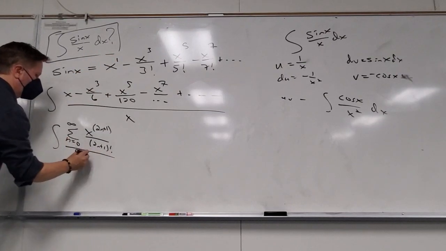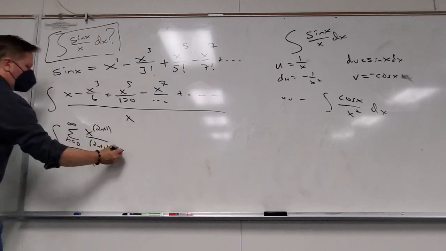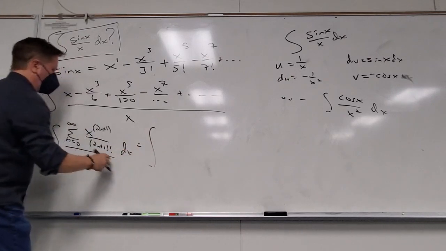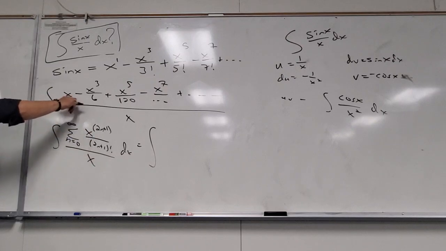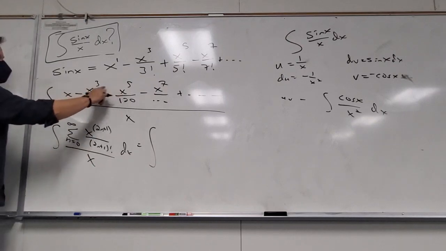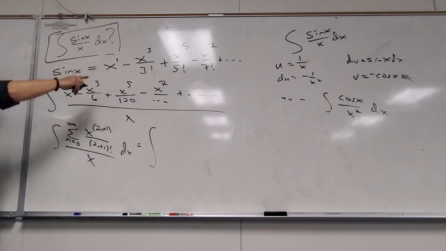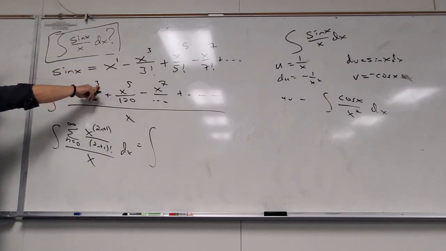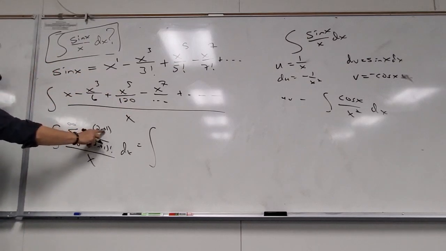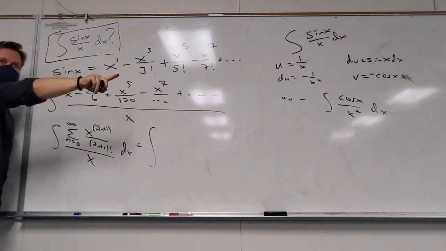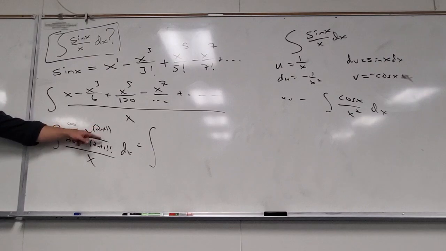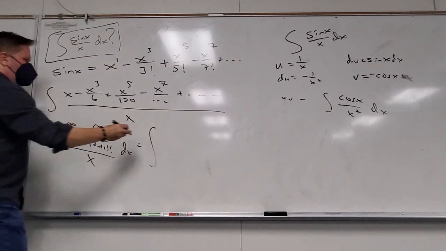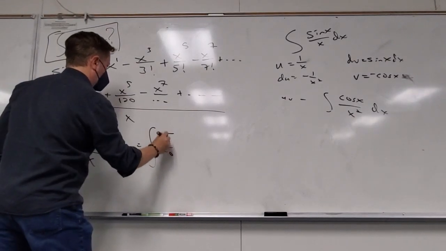Now, I have to simplify this first. Can somebody please see how that's not a big deal? I take this and divide by x, and you can see it up here. If I divide by x, all my powers just go down. If I divide everyone by x, they just go down by 1. So this captures every power down the whole thing. So I'm just going to make this go down by 1. I'm going to lose 1x. Do you guys see that? So this becomes this.